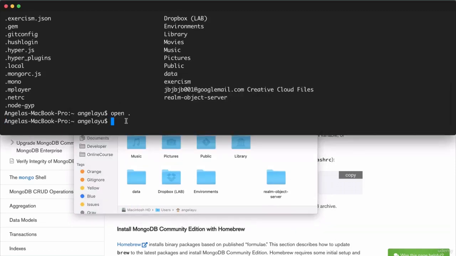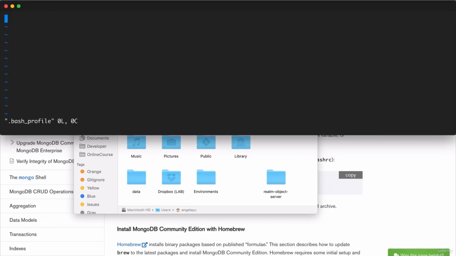Okay, so now that we've done that, the next step is we're going to edit that file, and we're going to use an editor on the command line called Vim. So we're going to say vim .bash_profile to open this file that we just created inside Vim. Now, Vim is notorious for being difficult to work with because it doesn't have a graphical user interface. It doesn't have buttons for you to click on. It just has a whole bunch of text commands.